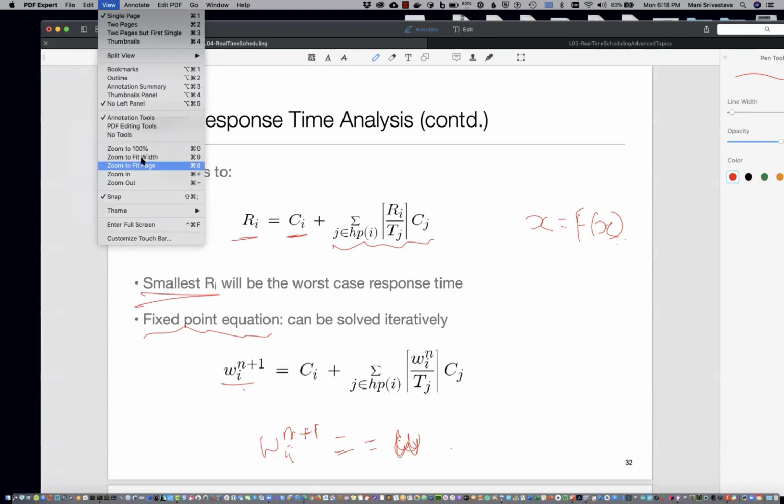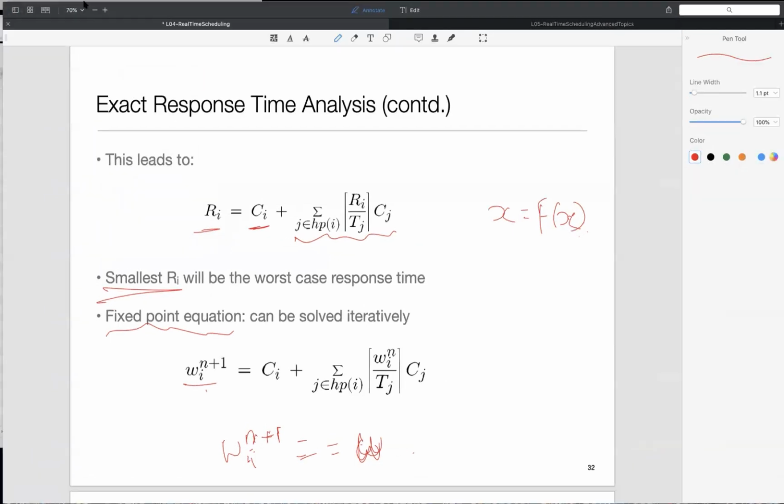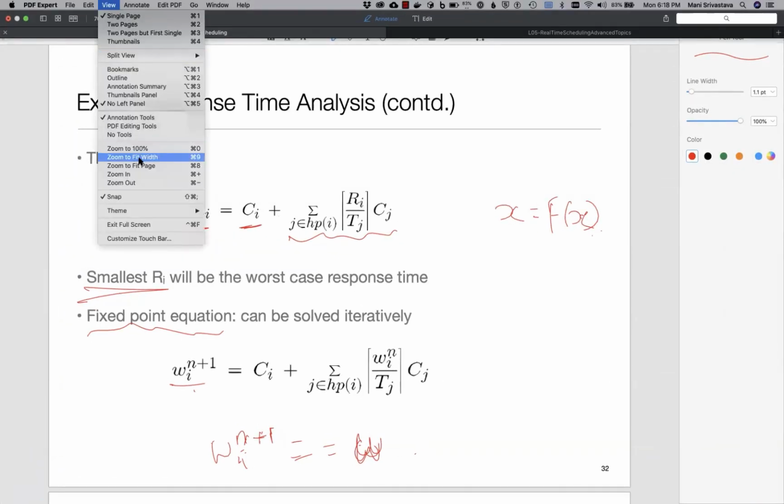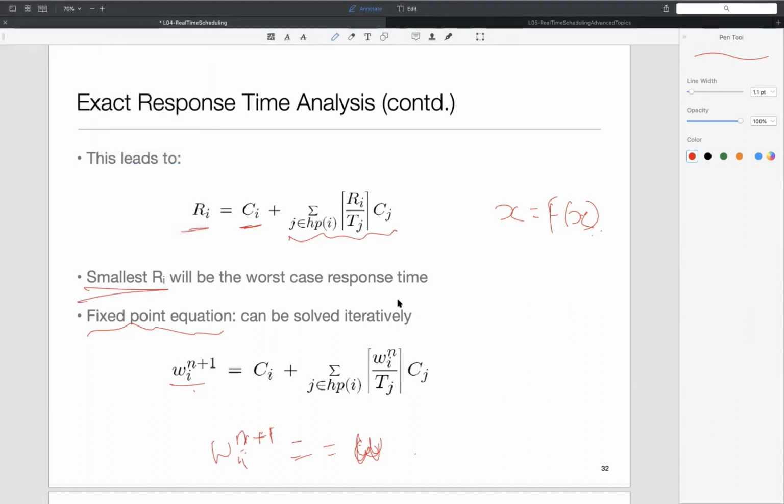Okay. So towards the very end, I kind of rushed through this, but we were basically talking about how you make sure that there are no deadline misses. And if you recall, we had gone through a couple of formulas which were a sufficient condition. But then if all else failed, then you have to do this exact analysis.